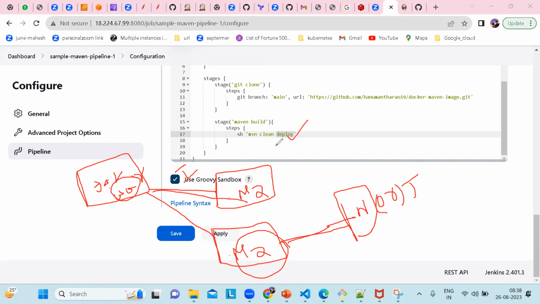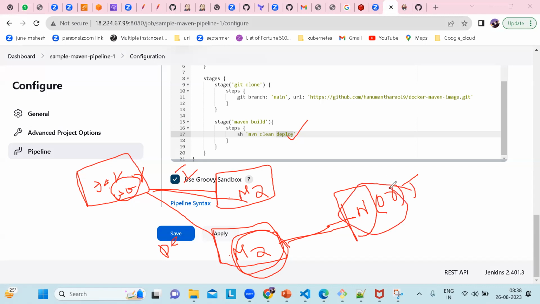So, are you getting the difference between MVN clean install and deploy? When you mention MVN clean deploy, it will generate the jar like 20.jar, 30.jar, store it in the .m2 folder as I have shown, and after that that file is copied again into Nexus or JFrog.